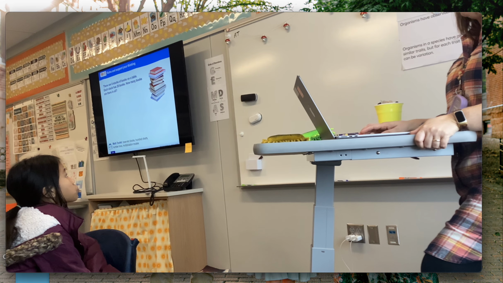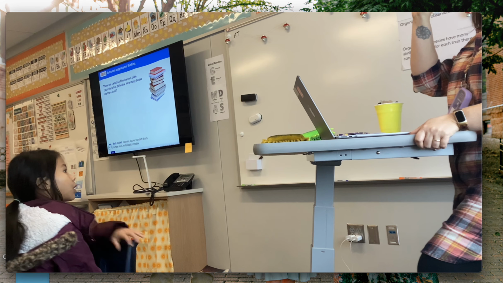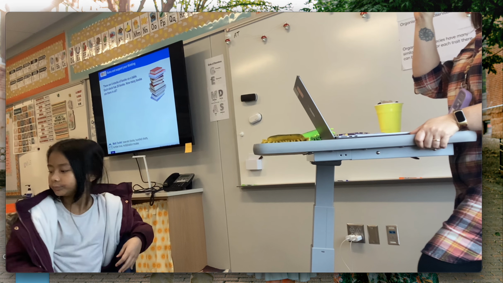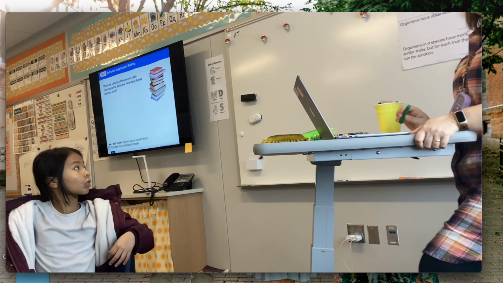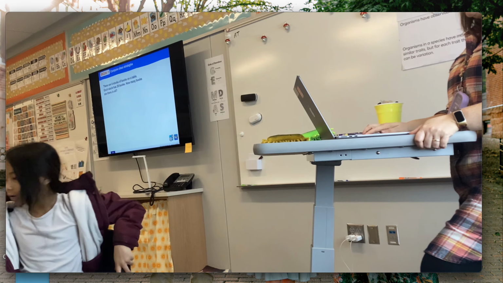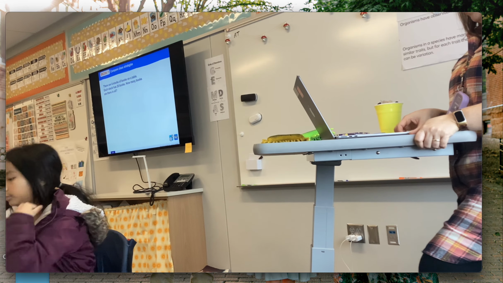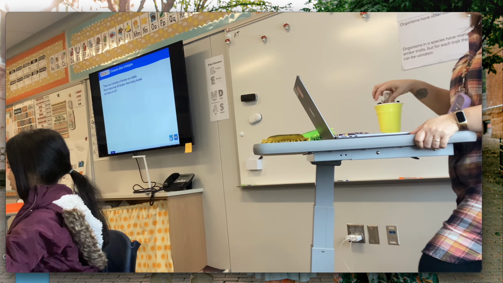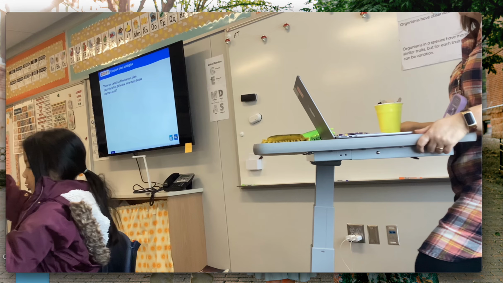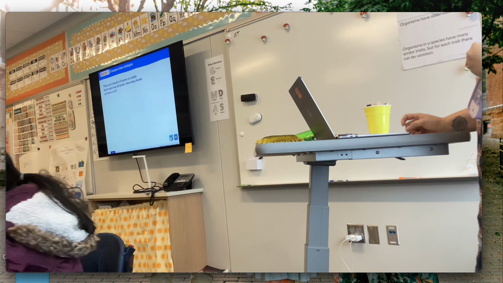All right, so now you can use your squares, your 10 blocks, or you can use your hundreds chart, or you can draw a picture. I want you to solve this problem. I want you to tell me how many books there are in all. Okay, you're going to be working at your table. I'm going to come around and look. Okay, you can work together with your table mates to tell me how many books there are in all.